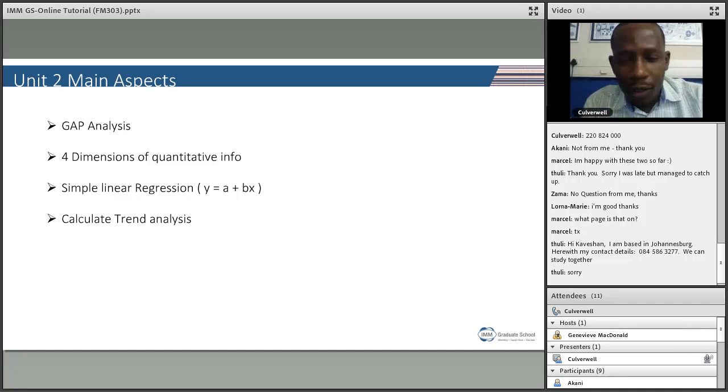So don't concern yourself with how we did the calculation of the assignment. Remember question 2.3 up until question 2.9. That was extensively examined in the assignment. That won't be in the exam. But of concern, maybe a calculation, if you look at 10 marks, it could be your trend analysis. Calculate a trend analysis. How do you do that? You say current value minus previous value over previous value times 100.